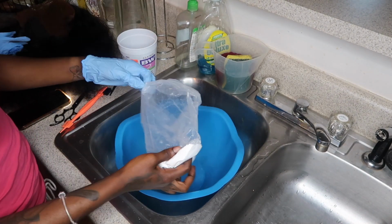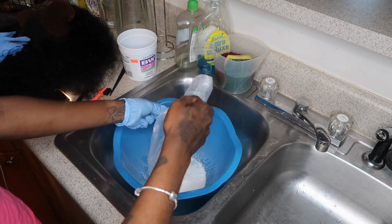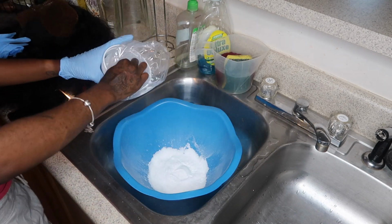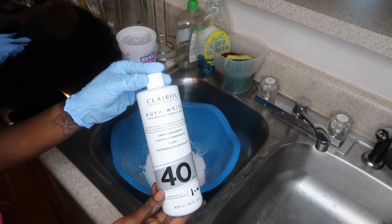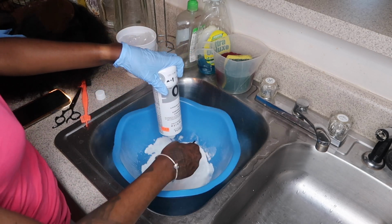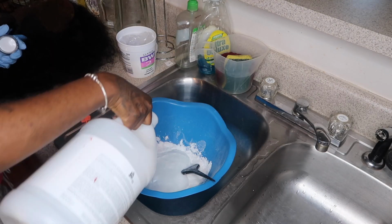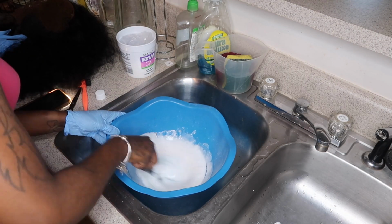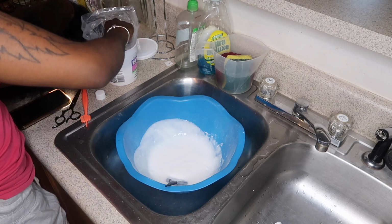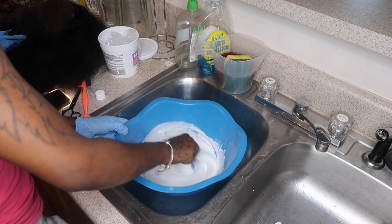So I'm just gonna take the powder, and I ended up using two developers. I used a 40 developer, and I also used a little bit of the 50 developer. And you want to make sure you mix it well. Make sure there's no clumps in there. After I made sure everything was mixed together, I'm gonna go ahead and pour in my hot boiling water. All right, make sure you pour that boiling water in, stir it up a little bit, and then you're gonna dip the hair in.